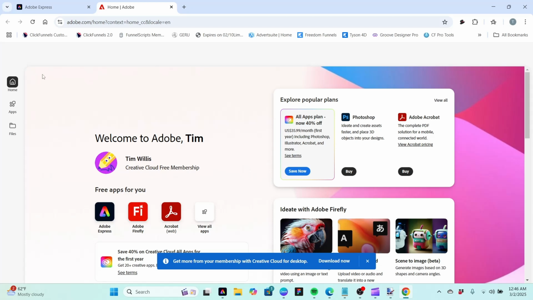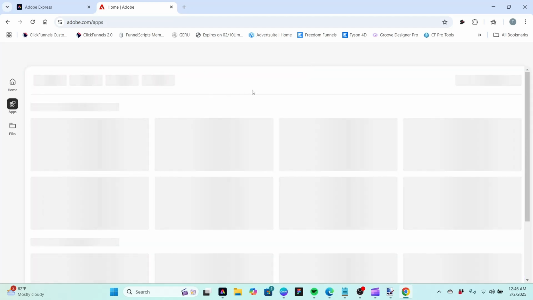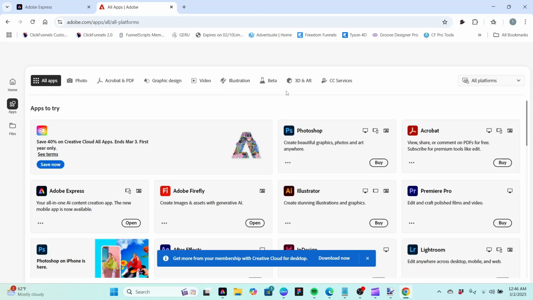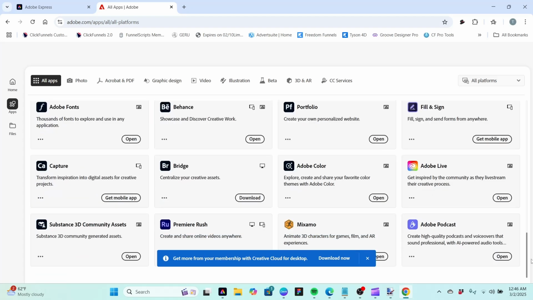We go to Apps. It will list all our Adobe products and services, or at least most of them. And surprise, surprise, surprise, most of the free stuff is at the bottom of the list. They didn't think you'd make it that far. And we're going to be looking at Adobe Color today. So we're going to go ahead, open that up.